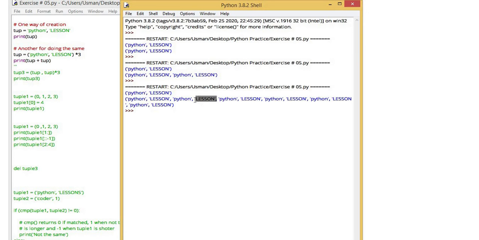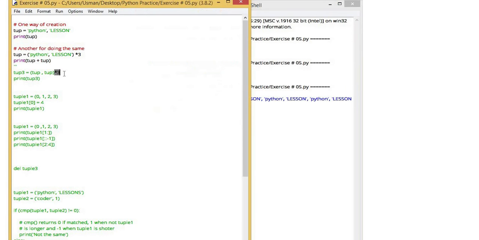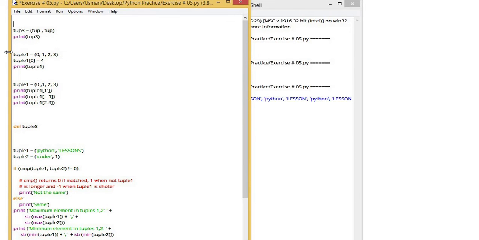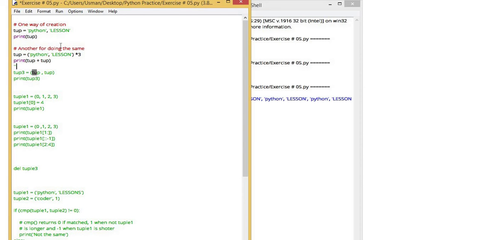Same like this, if we want to make a tuple of tuples, meaning there is one tuple and in that tuple there are more tuples. I have declared a tuple and in it print tup number 1 and tup 2. Here it will give me an error because my previous tuples were not available here. If I execute this, it has concatenated my previous tuples. It has shown us both the tuples together. What did I have in tuple 1? Python and lesson in the second tup. Python lesson multiplied by 3, so it shows 1, 2, 3, 4, 5, 6. It printed it and showed us.